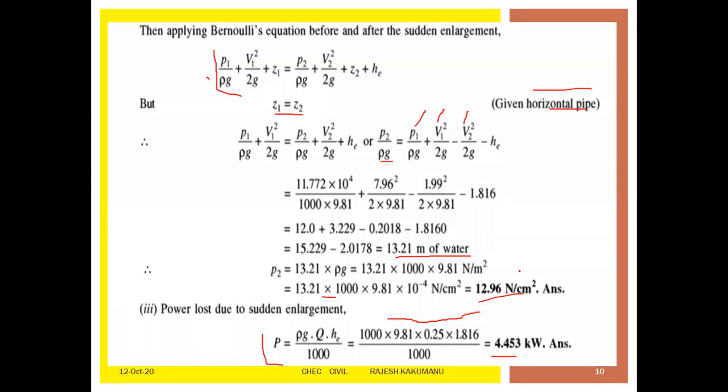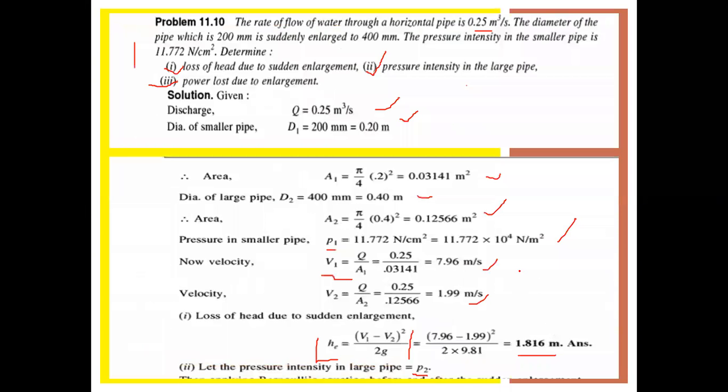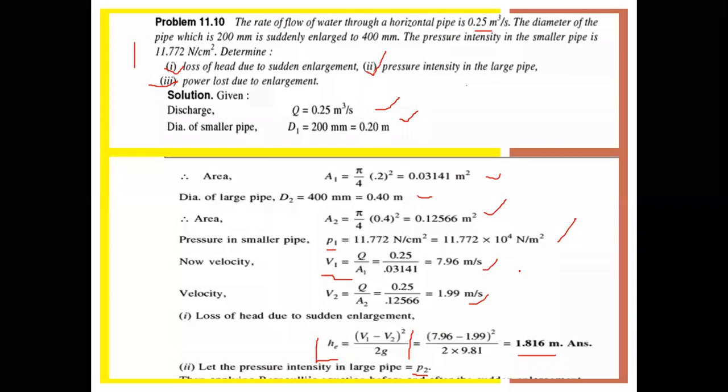That is the answer for this pipe flow. అర్థమైందా? Hope you understood this formula, this problem. So here also we took Bernoulli's equation. Here we took the loss side formula, right? So here we have taken only two major formulas.